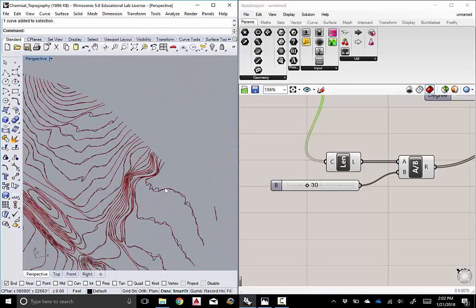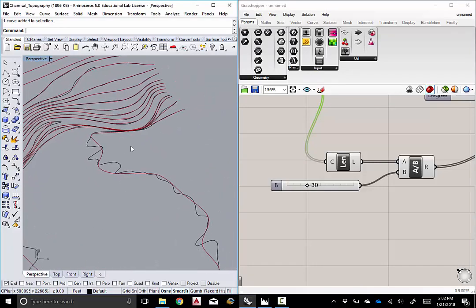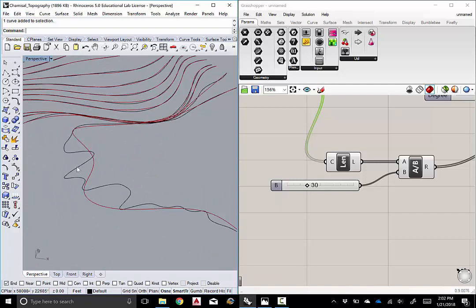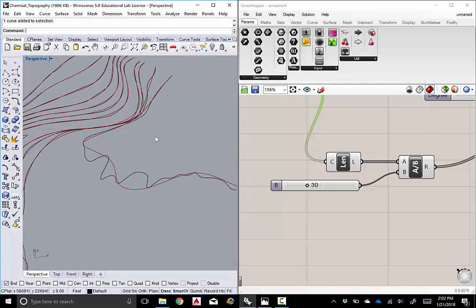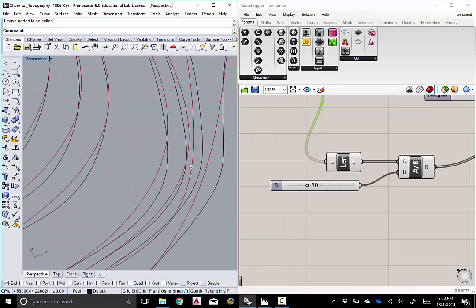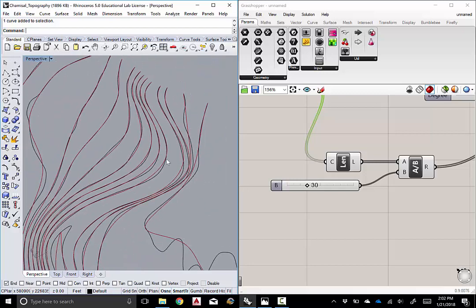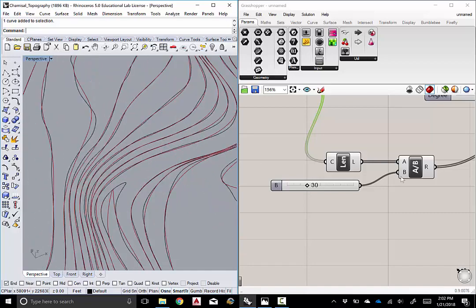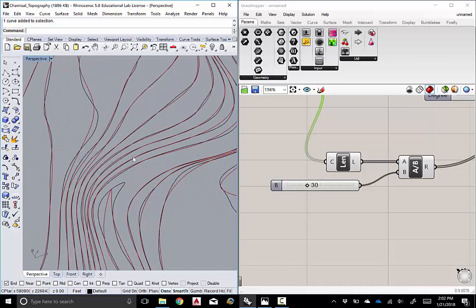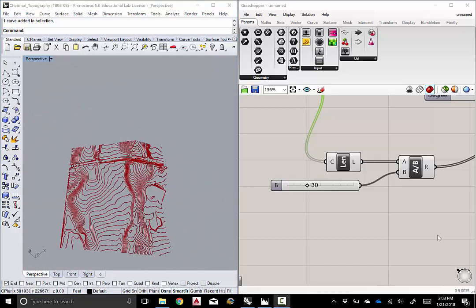I'm just going to spot check, looking through the contours to make sure that I'm getting what I want out of it. I'm getting rid of all these jagged pieces, but I don't have any overlap. This is a good spot to look for overlap, and it looks like these contours are separate. The red and the black are okay to overlap because those are not the same set of curves. But I want to make sure that nothing in this new red set of contours overlaps. Okay, so this looks pretty good.